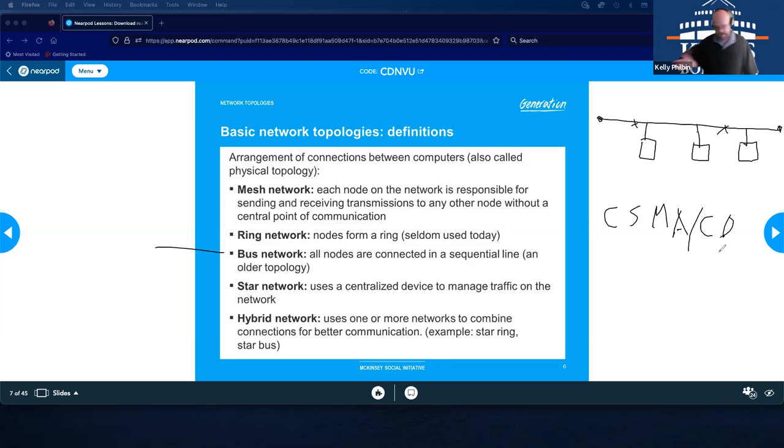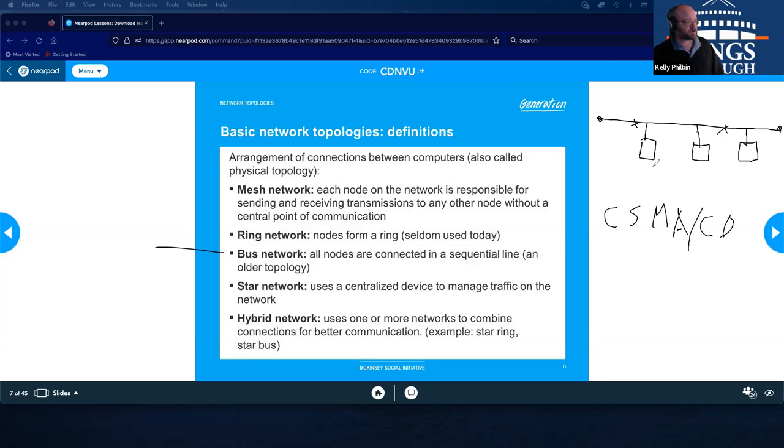So as wonderful a technology as this is, what happens as we add more and more computers to it? More collisions. It gets slower, because you keep having these data collisions, everybody has to back off, it keeps happening. And data loss. Well, they do resends after that. So with something like a bus network, it works in small numbers. It does not work on a large scale.